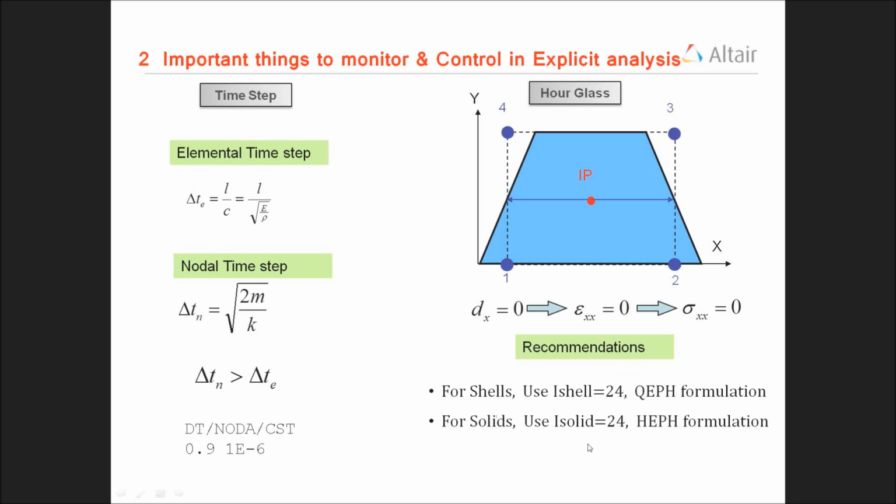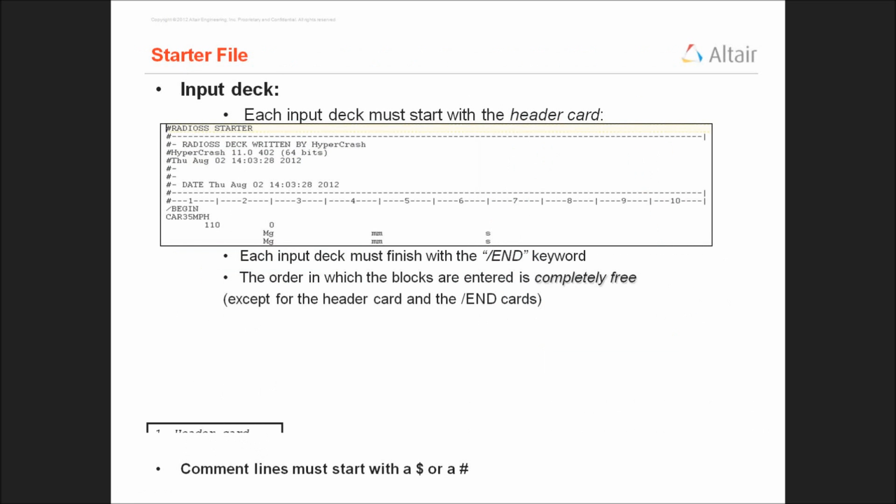While using this recommendation, bear in mind that I'm assuming your mesh is not very coarse. To say, your mesh average length is about 8 mm, and the maximum length of an element maybe 10 to 11 mm or 12 mm. If you have a very coarse mesh, then it may not be advisable to use this formulation. But normally in our automotive meshes, we follow a global size of 8 mm. So you can use this formulation, which will control or avoid these hourglass scenarios, which are bad for us. These are two important things which I just touched upon.